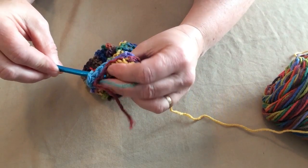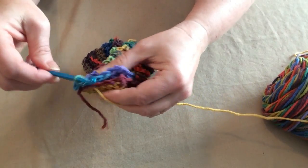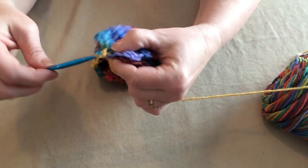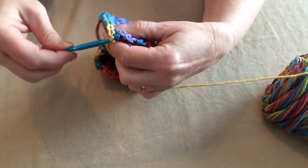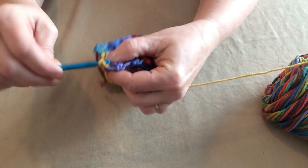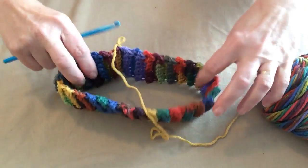So you'll have 7 slip stitches because we have 7 stitches. 7 slip stitches across. 1, 2, 3, 4, 5, 6. One more, just to make sure. And then we're going to chain 1. Do not cut your stitch or your chain. Here's your band for your hat.